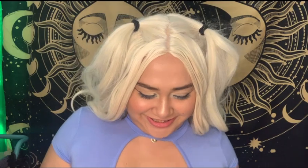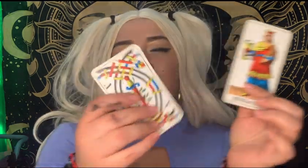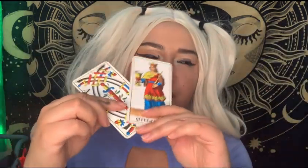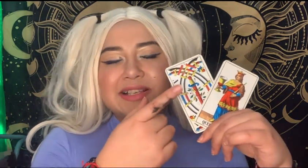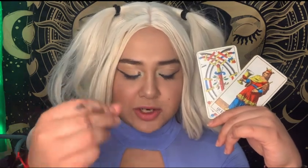Wow, okay. So, like I said, Queen of Cups. Five of Swords in reverse essentially represents compromise. Like I said, in order to achieve this, you feel like you're gonna have to settle. But that's not what this compromise is. This compromise is not you settling for something. The compromise is the realization that you're gonna have to reorganize things because they're not exactly like you thought they would play out.